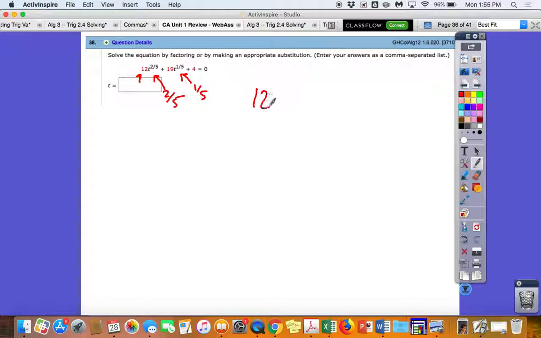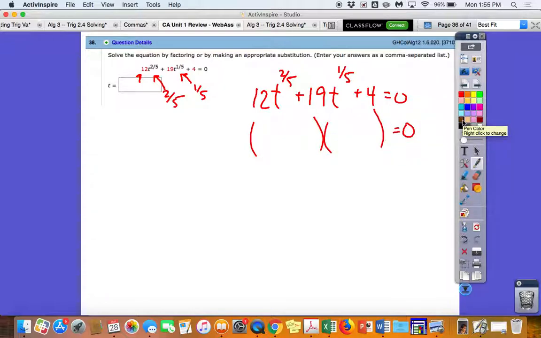Now I'm just going to rewrite it so I can see a little bit better. I'm not too thrilled about this t. Sorry, my t's are pretty hurt. Y'all should know that by now. Okay, so I need 2 numbers that multiply to 12. I'm going to start with 3 and 4 because I don't know anything different. So let's just do 3 and 4, but keep in mind, I'm going to use this power. So I'm going to put 4 here, and I'm going to do t to the 1/5.